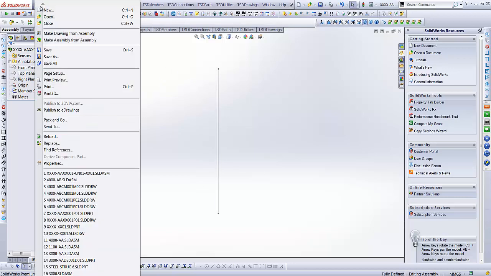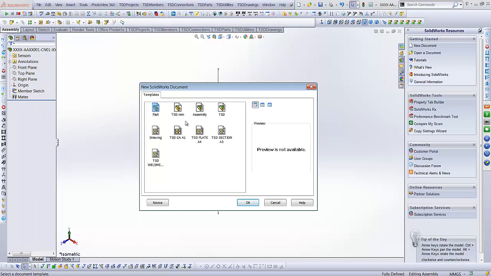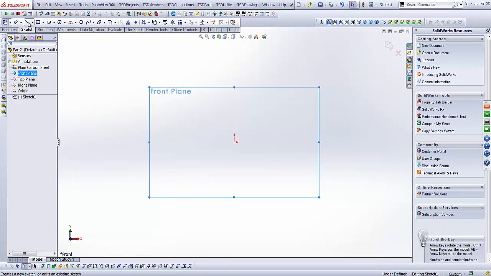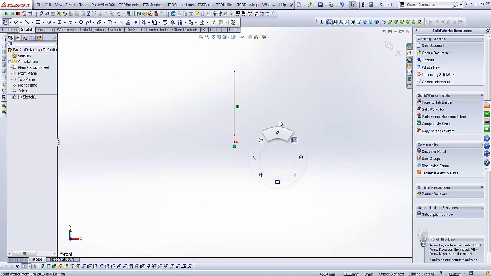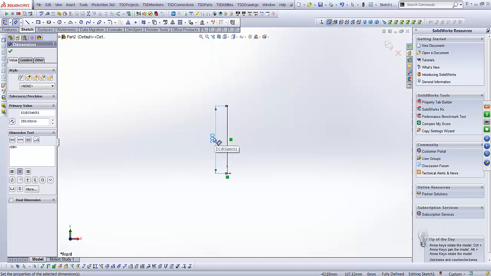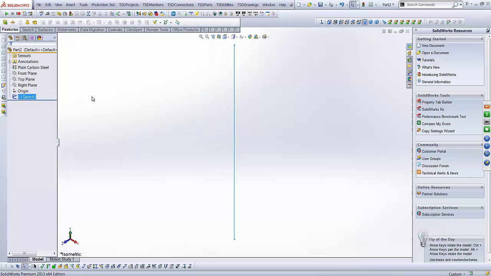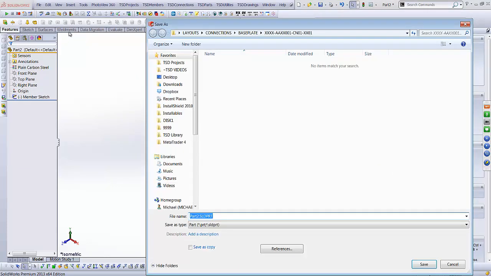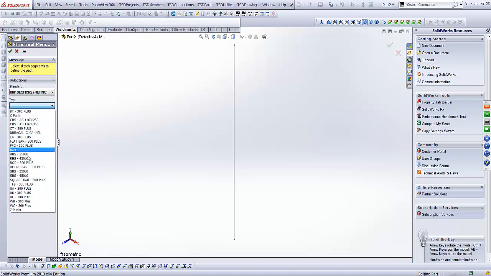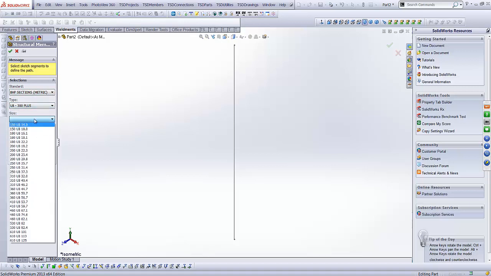So I'm just going to create a new part now from scratch. In that we go through a process. Just going to grab a new part, and on the front plane I'm going to do the same thing. Now you can set up your templates so that these sketches automatically come in every time. Now I'm going to give this a size, but I don't want the dimension on it because I'm going to drive it with the assembly. This is going to be in context related. So member sketch again, and I'm going to put a weldment. Oops, I just clicked save, but we'll do that in a minute. I'm just going to put a weldment on it. So BHP metric, let's just go UB, and then just put on, say, a 250 UB or something like that.